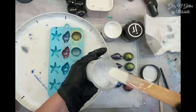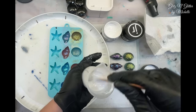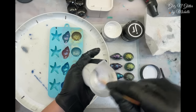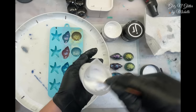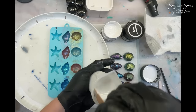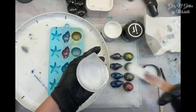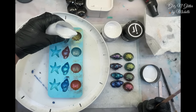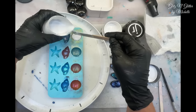A lot of people ask, why do I have to always back in black? And do you always have to back in black? I've done this video before with the different powders. So here it is again with this brand. But no, you do not have to always back it in black. It depends what look you're going for. I'm curious to see if this actual brand is going to change with the backing colors. So let's just pour these white ones really quickly so they can get curing. I might have this video done in one day. That would be amazing.